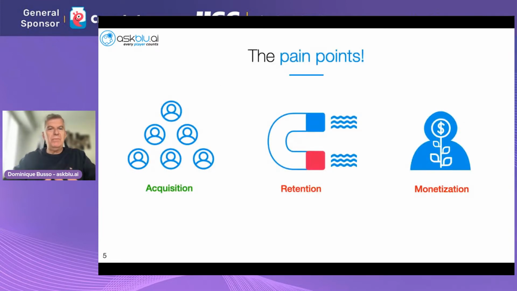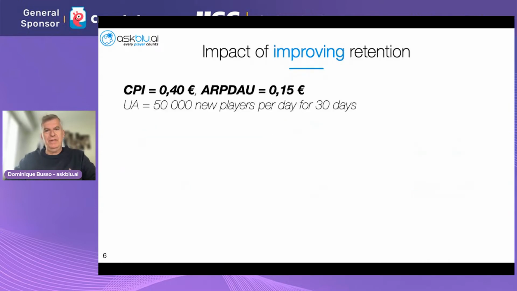So what that means is that for acquisition, there are a lot of solutions, a lot of companies helping studios and publishers do all the acquisition work. But when we speak about retention and monetization, studios are very often left alone with a lot of work to do. The impact of improving retention can be huge.